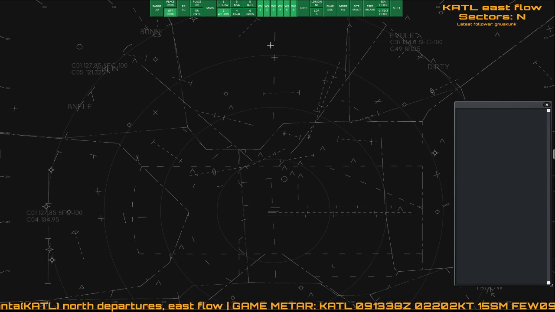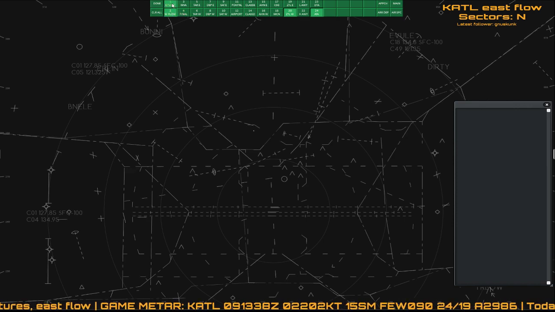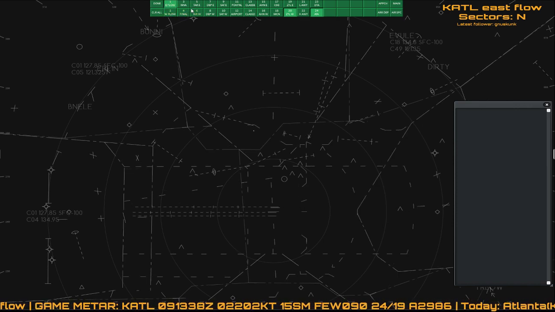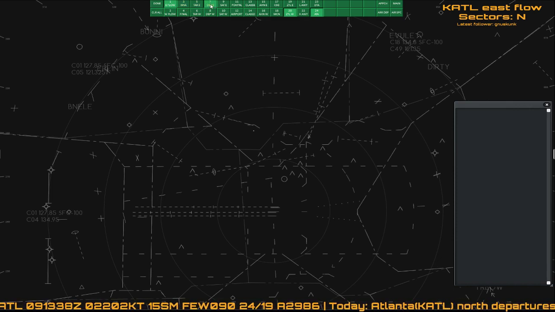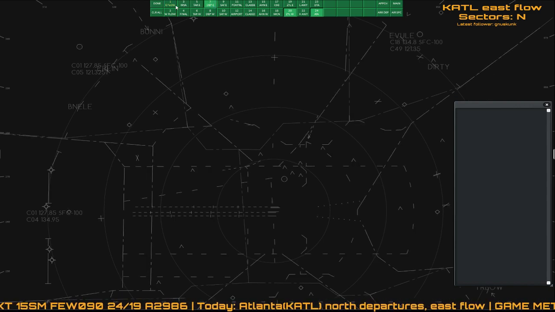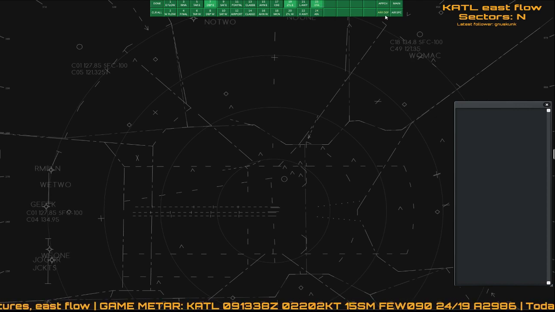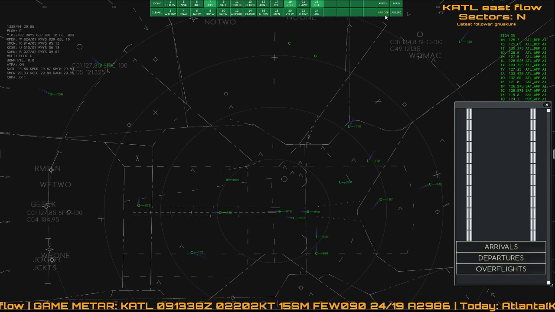The loading screen is still up, even though you don't see it. Let's go ahead and put on east flow maps. We can take departures. Maybe that's enough actually. I think that's everything I need. I don't need the east flow, I need the departures. And put on east center zones and departure fixes. And that pretty much does it, I think.